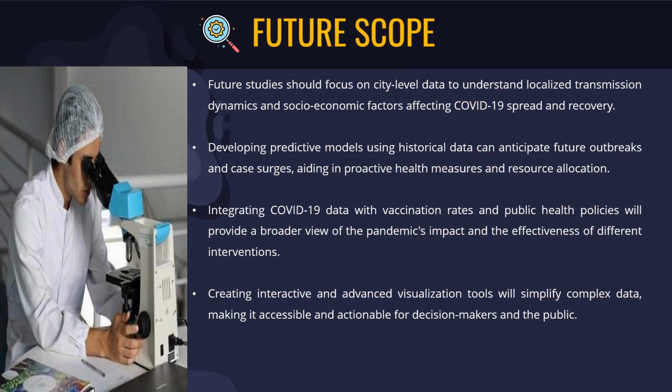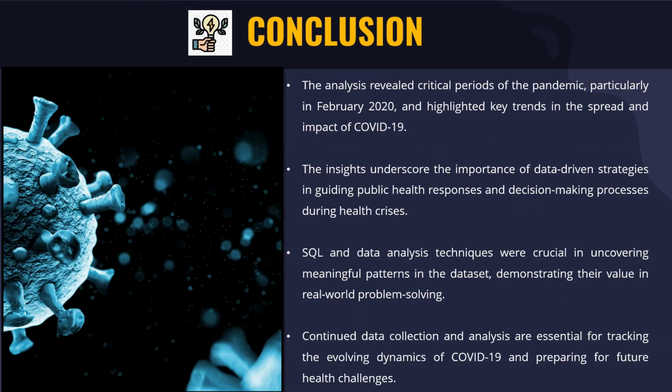Future research can focus on city-level data to understand local transmission dynamics, develop predictive models to forecast future outbreaks and surges, integrate data combining different kinds of COVID-19 stats with vaccination and policy data for a fuller picture, and enhance visualization, creating tools to make data more accessible and actionable. These directions will improve our ability to respond to health challenges.